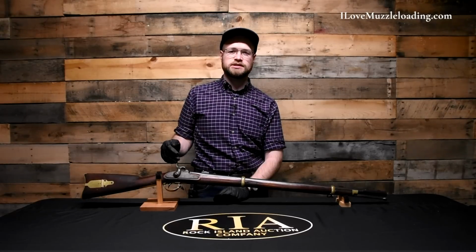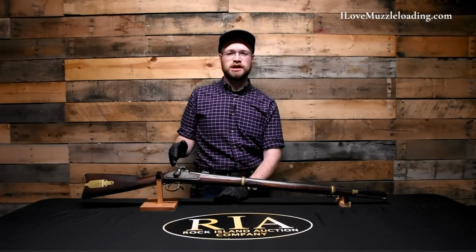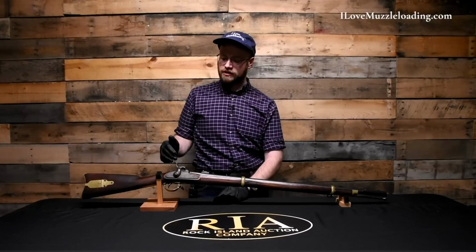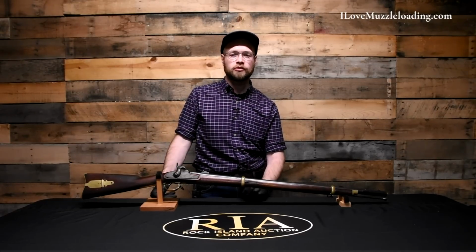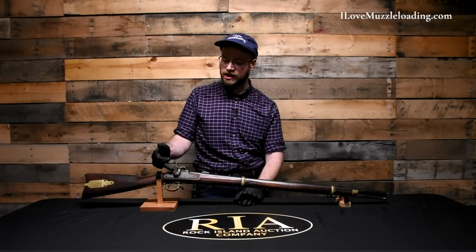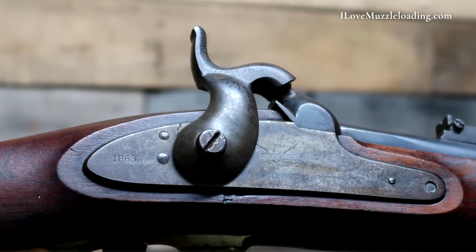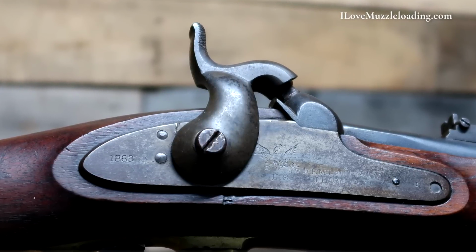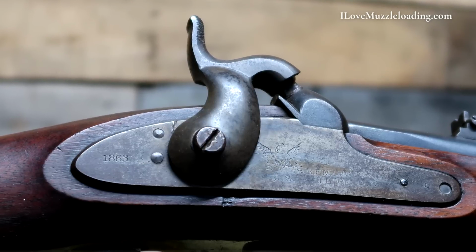I say military style because you have civilian pattern arms in the same time period that are going to be a little bit different. This entire lock face, this lock plate and the hammer here, are going to be a little smaller, maybe a little more ornate. When I say military style here, I just mean notice the size and the girth of this hammer. It's both wide and thick as it comes out of the lock and comes up to hit the nipple here.